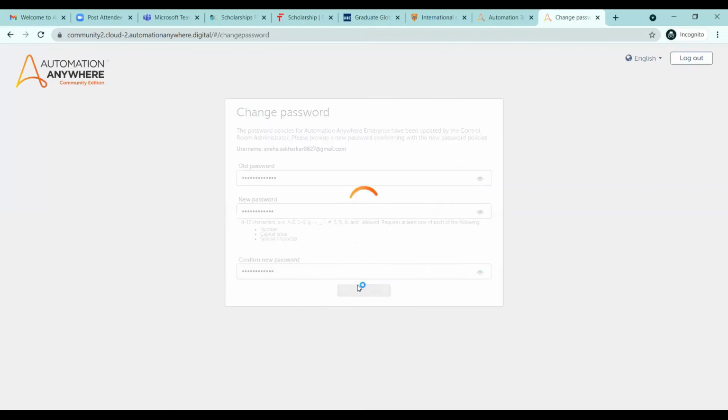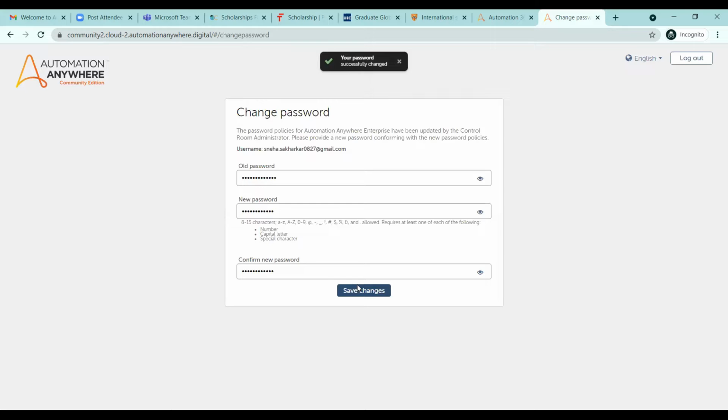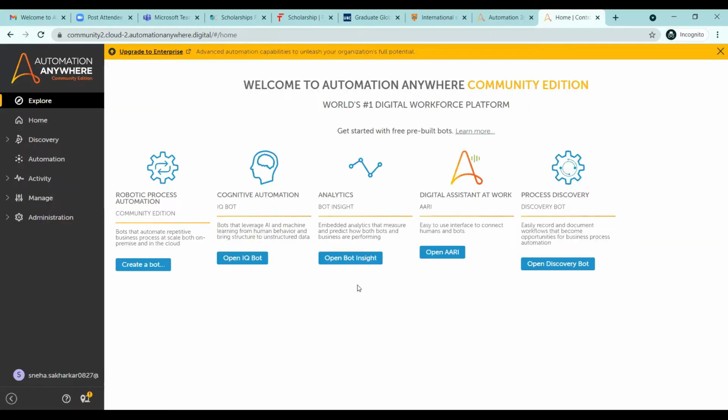Whenever you want to log into your machine now, you require this new password and the email ID whichever you have provided. Okay. Now this is nothing but your control room. Your control room looks like this. And if you see at the downside, there is your email ID, right? And again, at the downside, there is one laptop logo. That is nothing but your device logo.